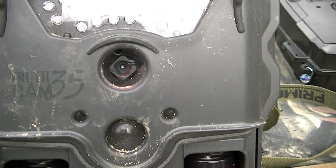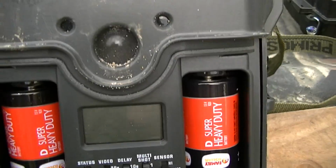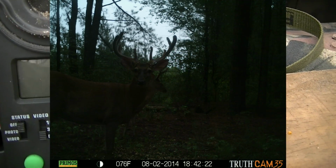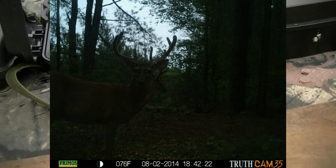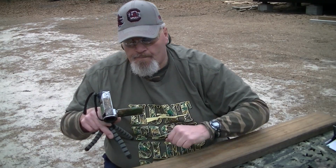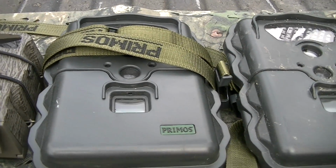If you set it up to high, it will pick stuff up 40 or 50 feet away. We've used these for 2 years, maybe in our 3rd year. These are great cameras. They're tough, and they take really good pictures. Now, they don't take a wide view picture, but I don't care about that. We just want to see what's moving through an area and when, and it does a great job where that is concerned.